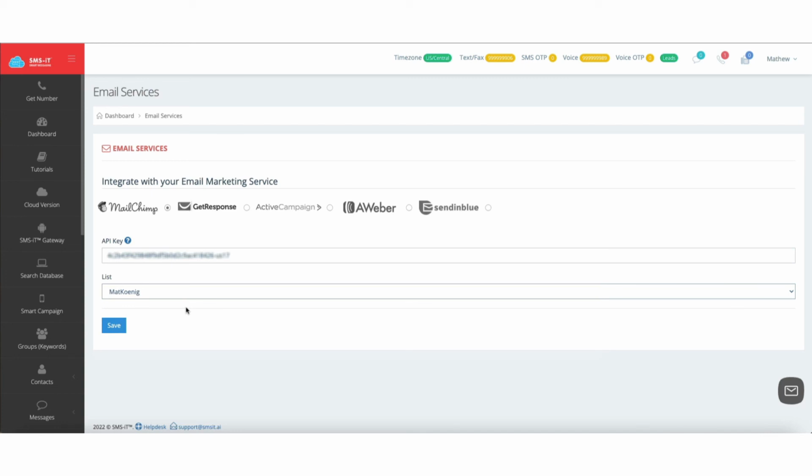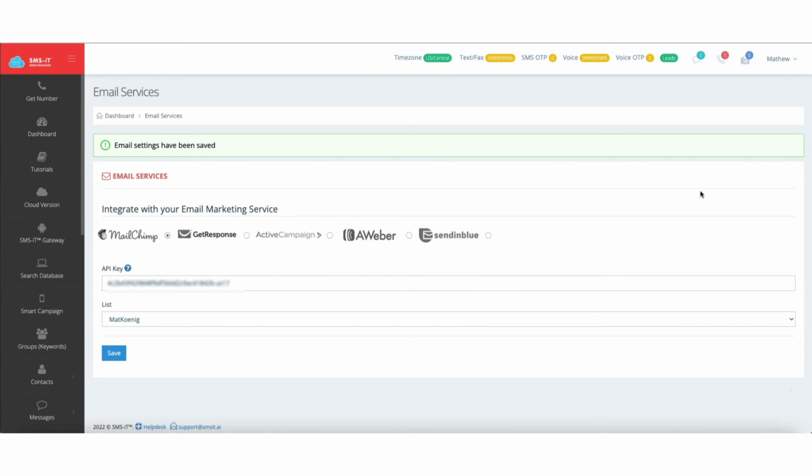Now, bear in mind, you're choosing one list that you want people to be added to when they give you their email address. So currently, my recommendation would be to have a generalized list that you want to build. Right now the platform has MailChimp, GetResponse, Active Campaign, Aweber, and Sendinblue as your available choices, but create a general list and use that as the one to save to. That way you're not using a specific list and adding everybody to one that might be for pizza when you also have 20 other lists.